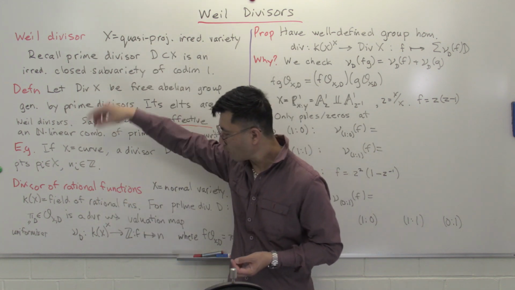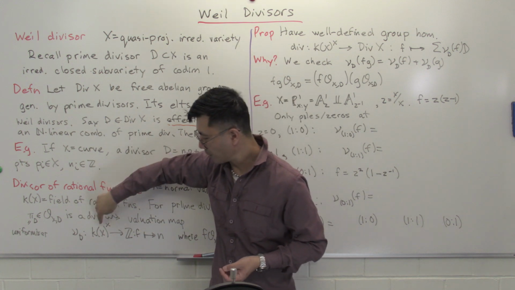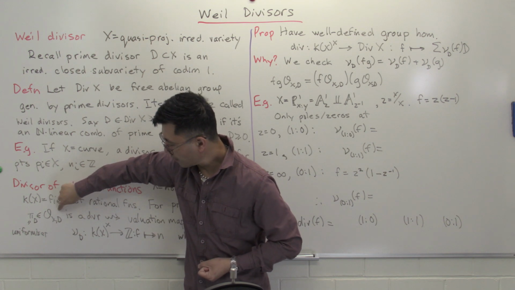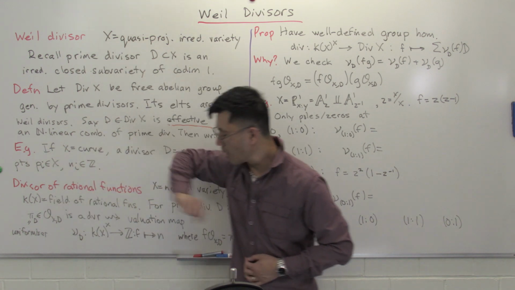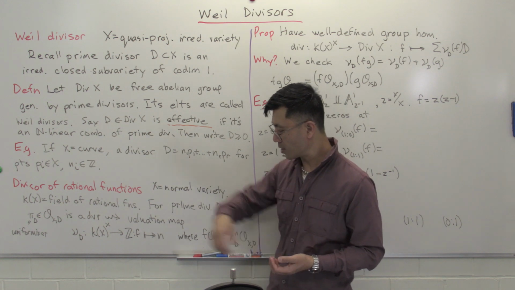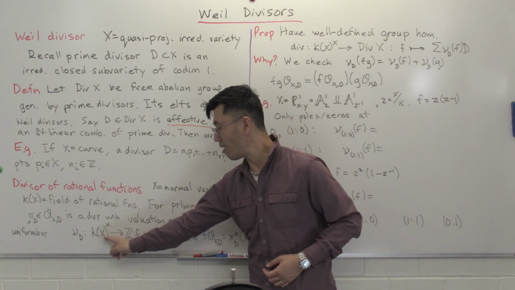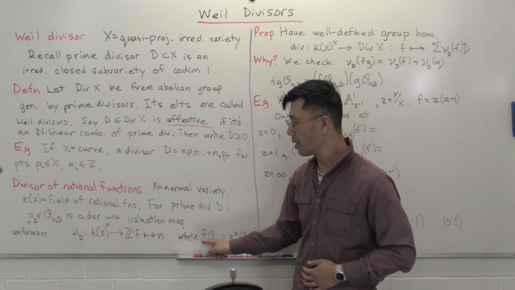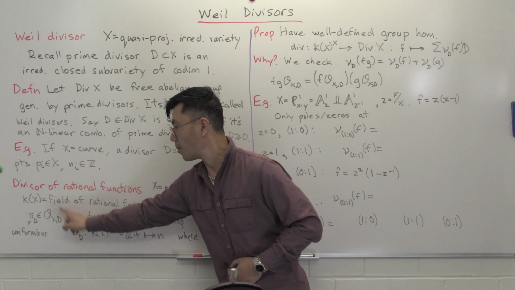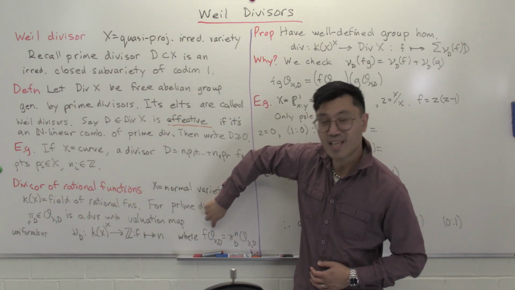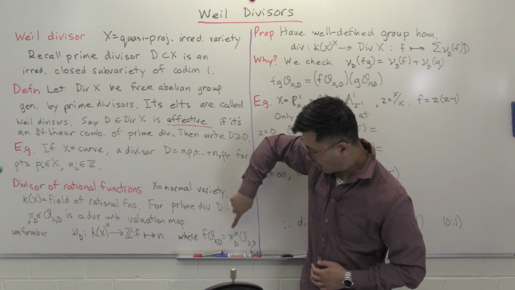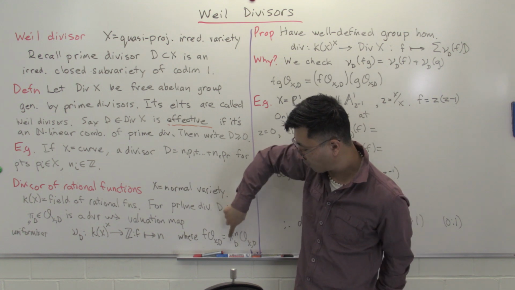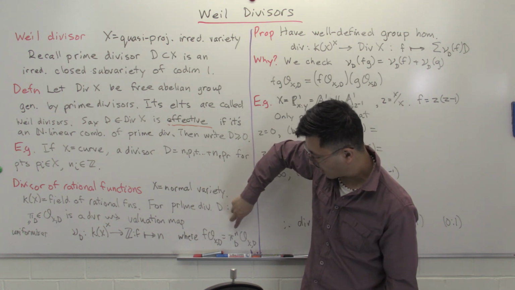So now remember, you have this valuation map from K(X)^×, which is also the fraction field of this local ring, to Z. And what does it do here? Basically you take this element F inside here. You can look at the O_{X,D}-module generated by that F. And since this is a principal ideal domain, and a DVR furthermore, you know that this has to have the form O_{X,D} times some power of this pi_D. So all ideals have this form here, and even all the fractional ideals.